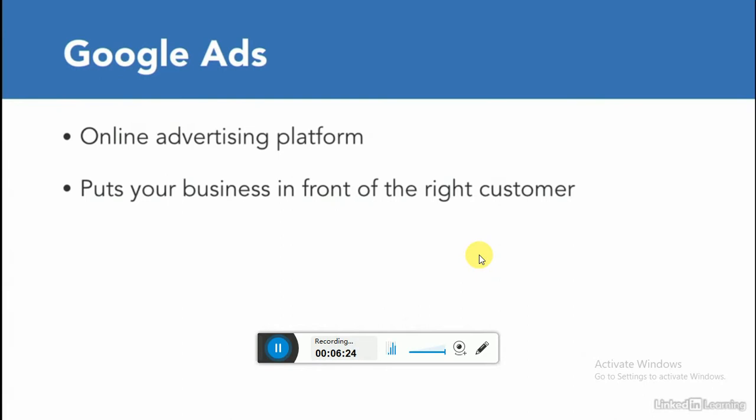You identify words that are relevant to your products or services, and then Google Ads will show that ad on Google when someone searches for those or related words. Let's walk through a scenario together.